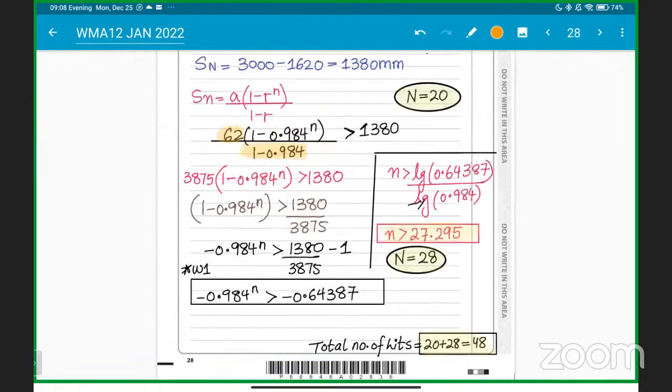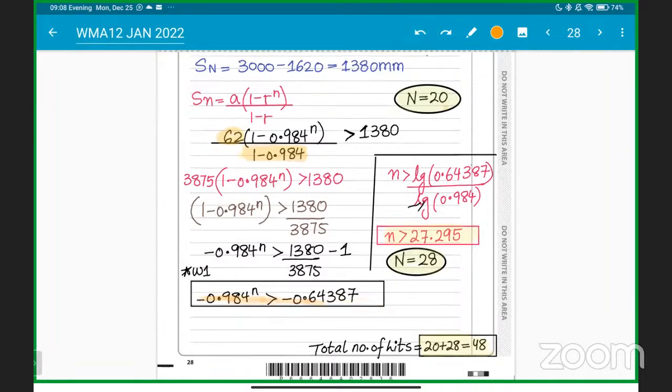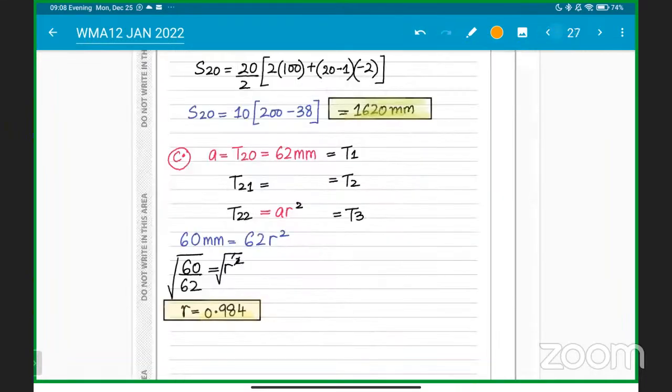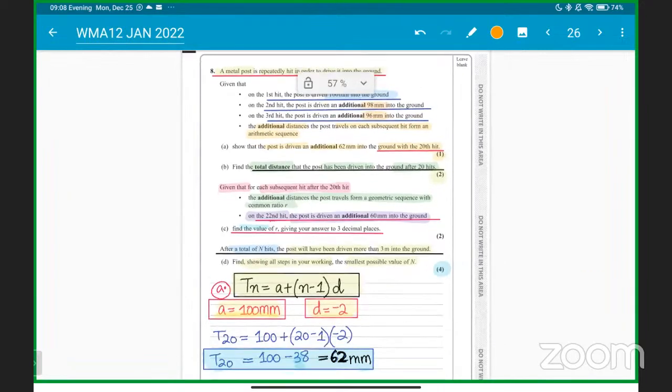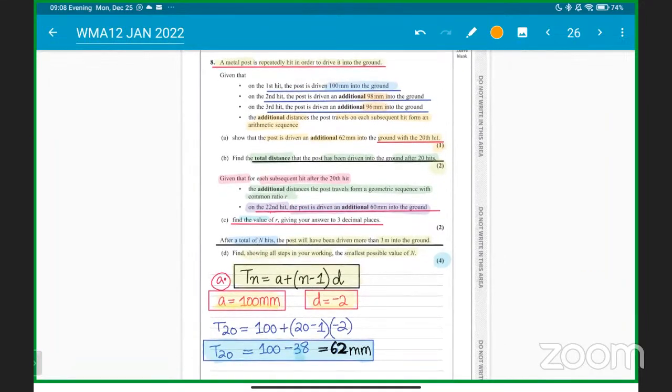First thing, that 20 plus 28, a lot of students will not do that. And secondly, about the signs as well, there is concept learning here on logarithms too. So hope everyone got this. Make sure you take a screenshot. Parts A, B and C were not difficult, but part D is very important and helpful in understanding.